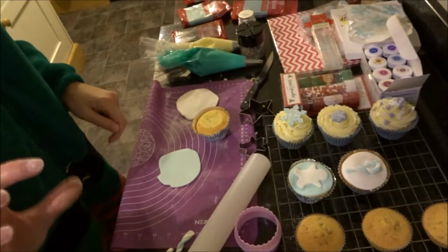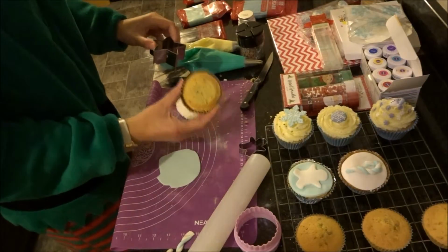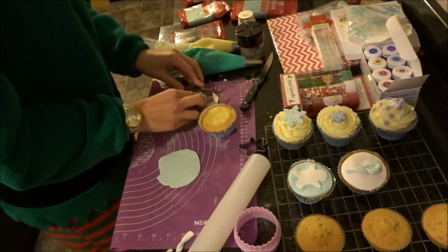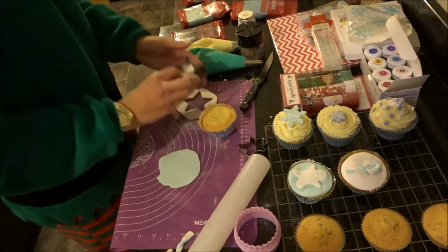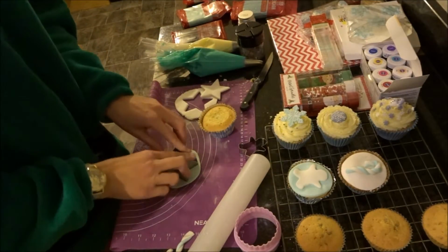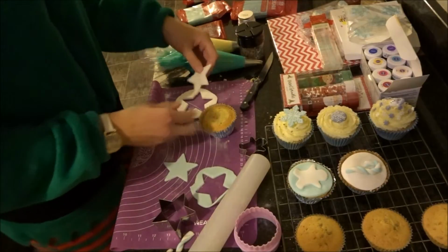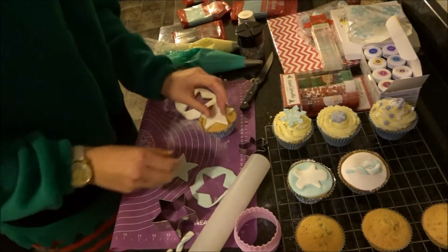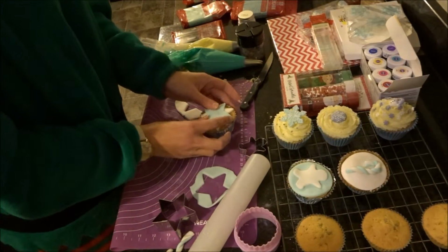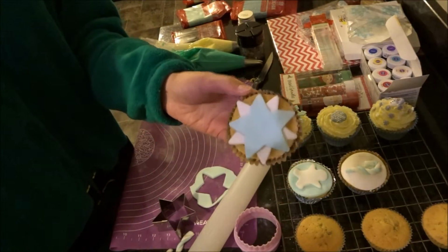Okay, this next idea is a little bit experimental, and I've literally only just thought of it, but what I'm going to do is, I've already cut the top off this cake, and then I'm just going to place my cutter into the white icing, and also into the blue icing. And then what I plan on doing is putting one star on it like that, then putting the other blue star on, but like that. And I think it sort of worked, but that is the finished result.